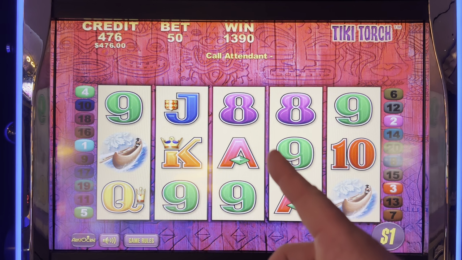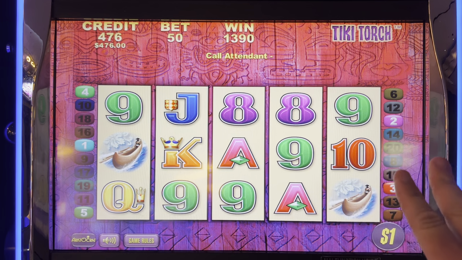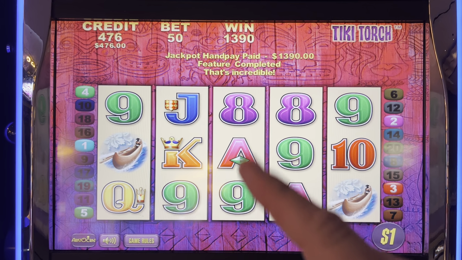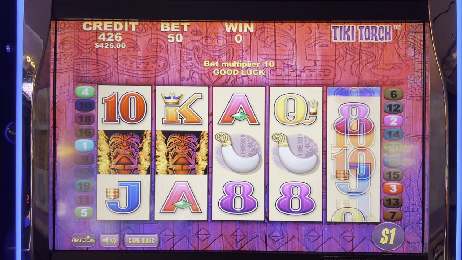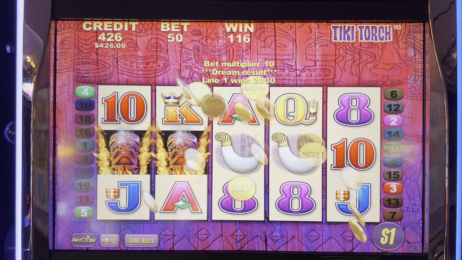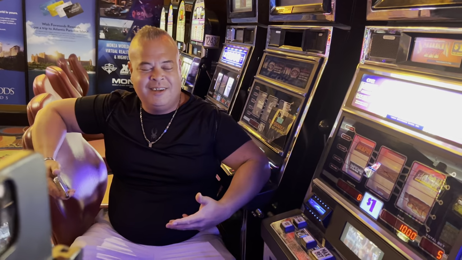I mean, that's like pretty much, that's like real back-to-back, almost. It's right there. I'm done. A few inches later. All right, so I moved it back down to $50. Oh gosh, that's another $2,000. Another $2,000. Look at him, Joe. Look at the look on his face.